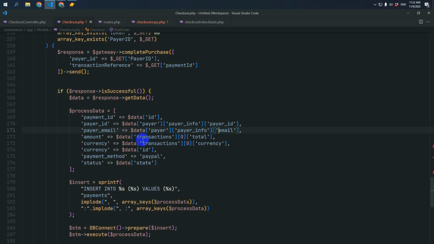Total should be, payer ID, payment ID, payer email, amount should be data, transactions. Okay, we have to, I think, put an amount here.